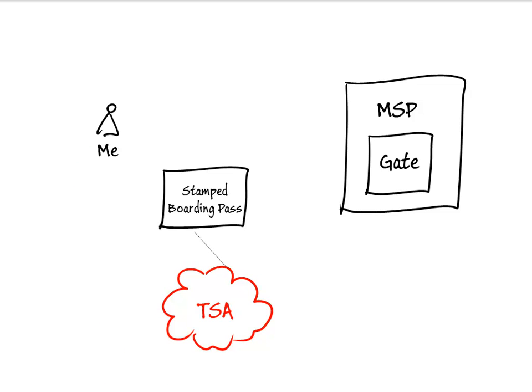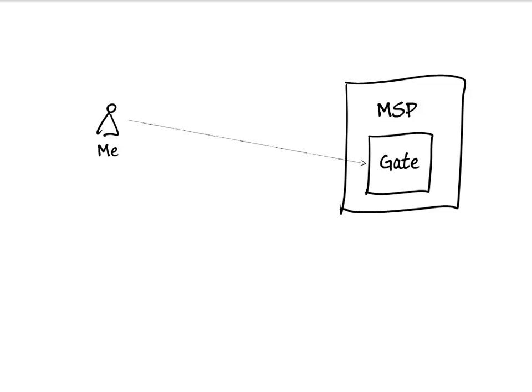After I've done that, the TSA will look at the credentials, verify them, and then take my boarding pass and stamp it. We could consider that boarding pass something known as a token with claims. And a token is a collection of claims that can make factual statements about me. For example, I am on American Airlines flight 123 leaving from Minneapolis at 9:05 a.m. and I sit in seat 23D. At this point, I am ready to go to the gate. I have my credentials, I've passed through TSA using my identity, and in fact, I can now get to the gate.